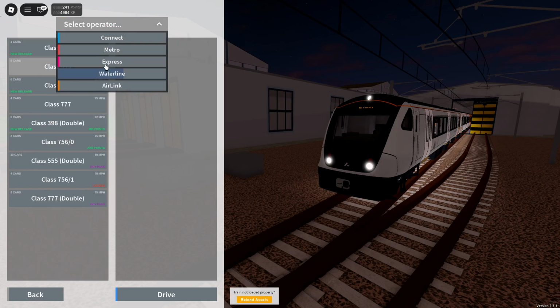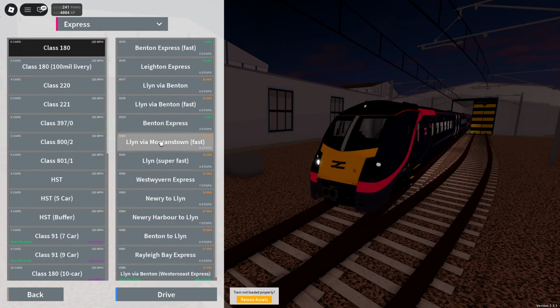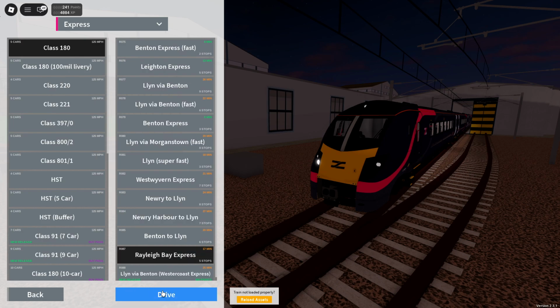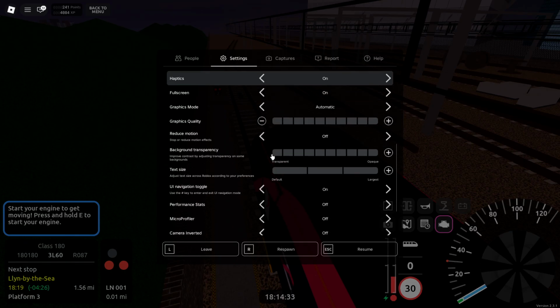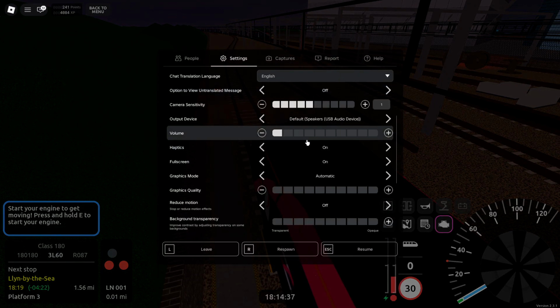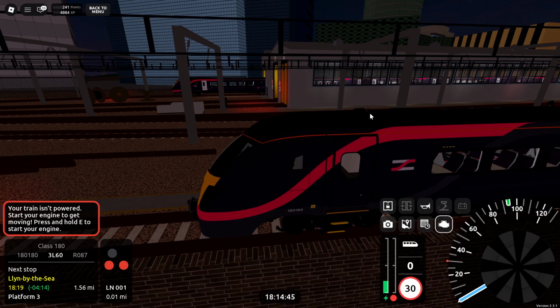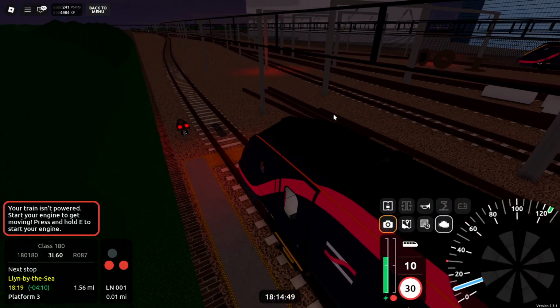So if I just go on to Express here, let's say the Class 180, which I did buy yesterday with my refund from the Class 444, and rest in peace by the way, and if I go in here, and volume, let's say volume all the way. Let's turn on the engine, and just to show you guys signal at danger, let's do this. So signal at danger, let's see what it sounds like.